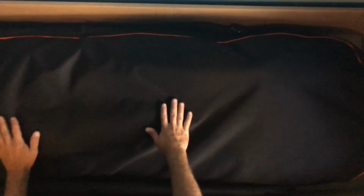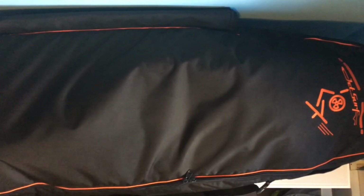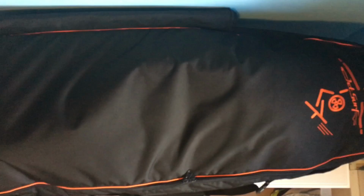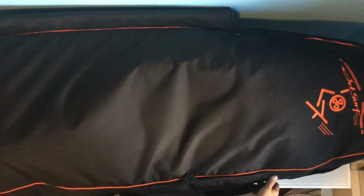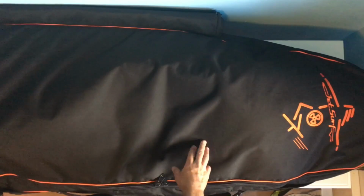So next we have this bag here. I'll turn this around and I'll take it out of the box for you really quick. Just give me a second here. Okay, so this looks like a regular GP bag, and it is.